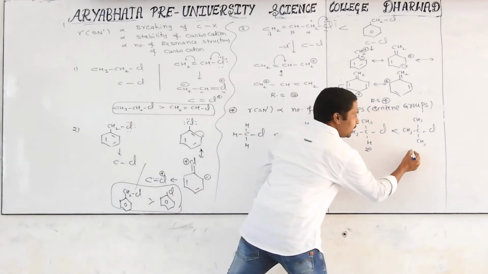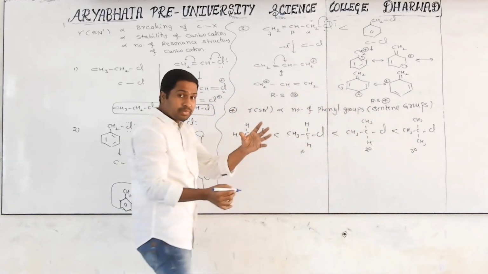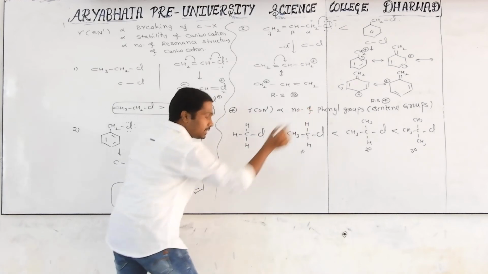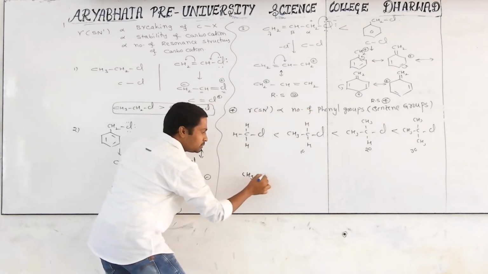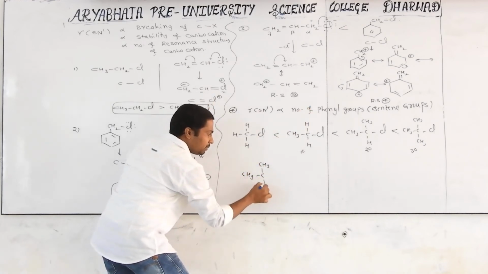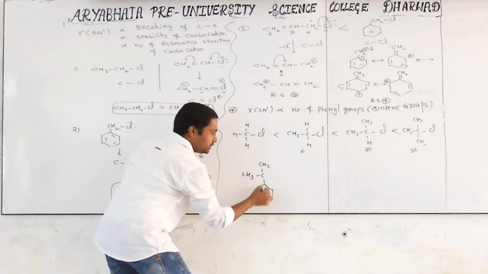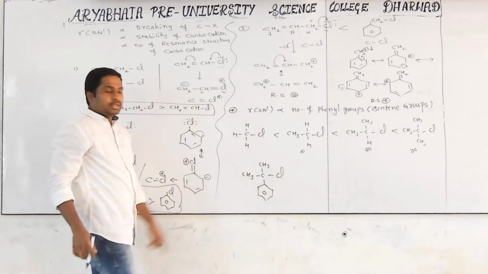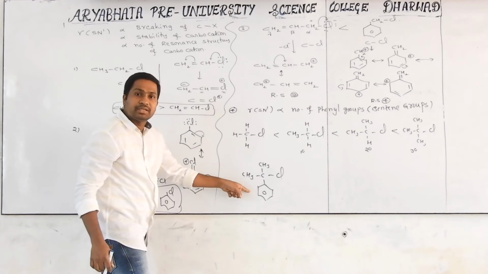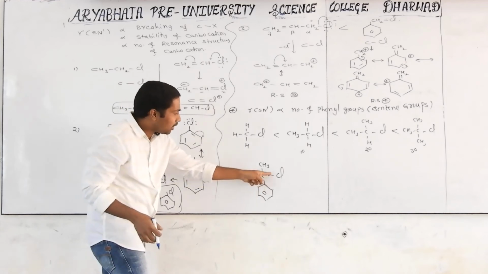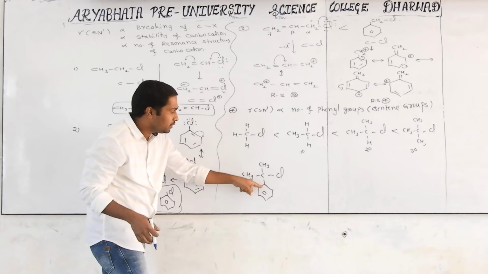Okay, but now I am doing some substitution. That means some replacement I am doing. Look carefully. In that tertiary compound, 2 methyl groups are as they are, but 1 methyl group is replaced with benzene. Then that compound is more reactive for the SN1 mechanism. Why? Because here, after losing the chloride, we are getting the carbocation with which one? Benzene.